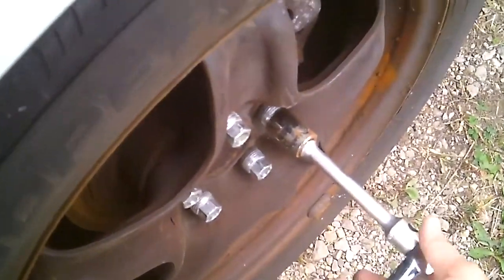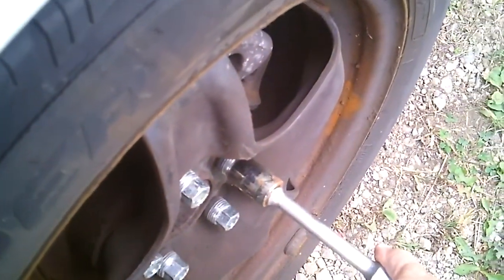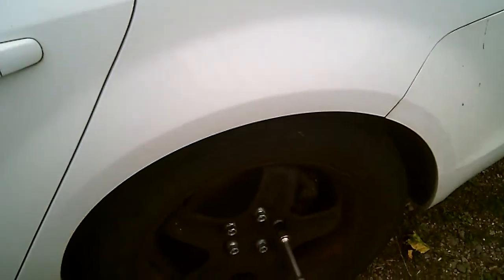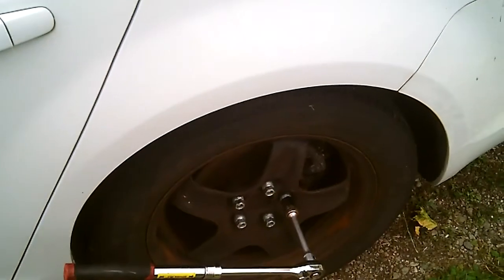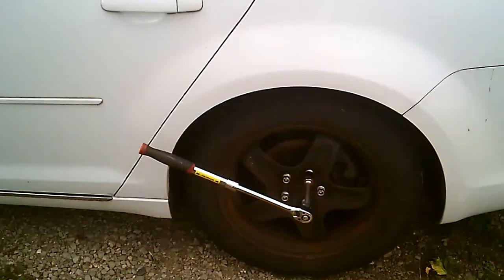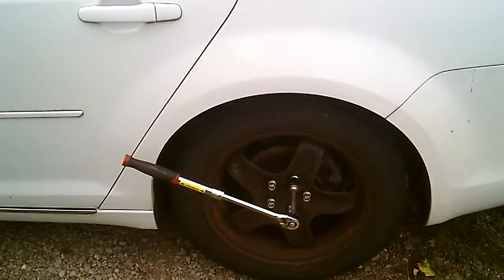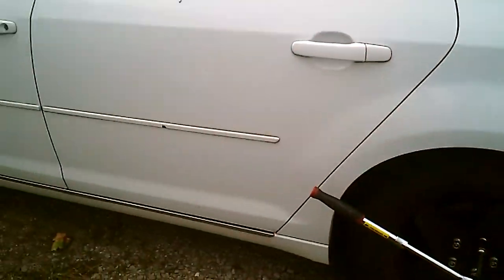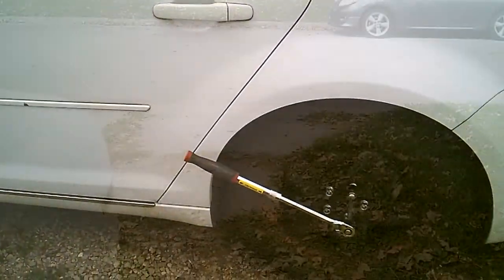Now, last time this back one was worked on was when I had tires put on. And they used an impact wrench. This is going to get difficult. I can see it coming. All right, this is going to take some thinking here. I don't have an impact wrench. But I got to get that wheel off. I got to loosen those babies up.